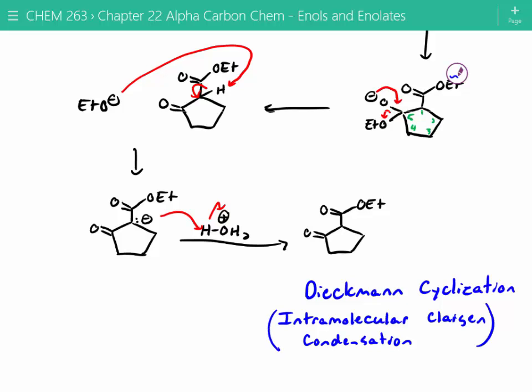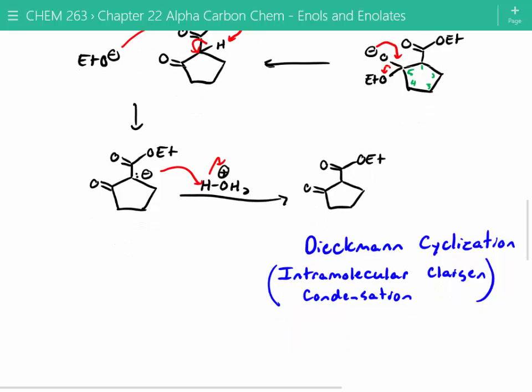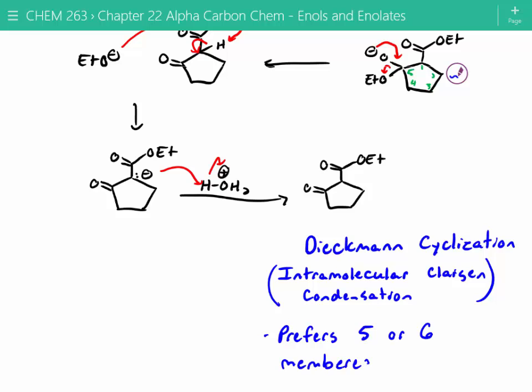Cyclization. All right, so the Dieckmann cyclization is this unique example of a Claisen condensation. What rings are preferred if you're doing a Dieckmann cyclization? 5 or 6. So in this case, the thing to remember is it prefers 5 or 6 membered rings. So you don't see a Dieckmann cyclization where your final product is a 4-membered ring. In that case, you would get the longer chain instead of the cyclization product.